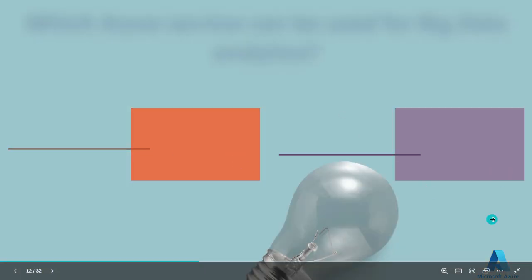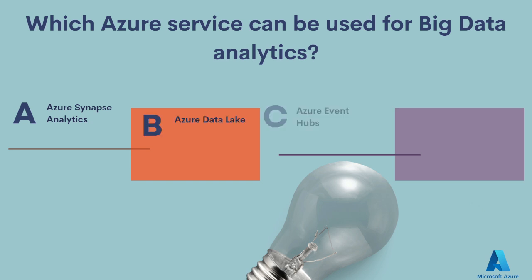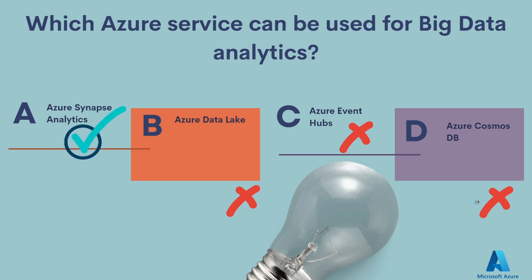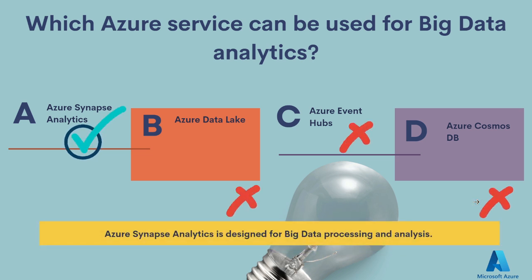Our next question is, which Azure service can be used for big data analytics? And our options are Azure Synapse Analytics, Azure Data Lake, Azure Event Hub, Azure Cosmos DB. And the right answer is Azure Synapse Analytics. Azure Synapse Analytics is designed for big data processing and analysis. Let's go to the next question.